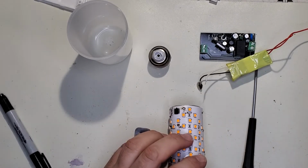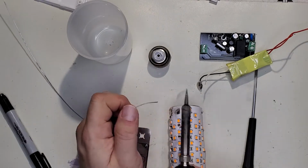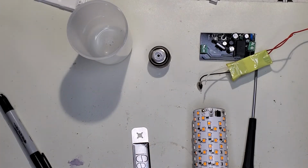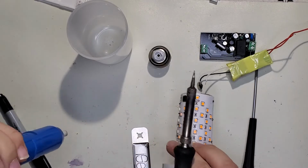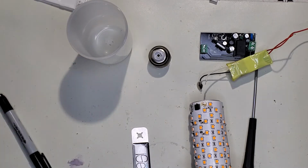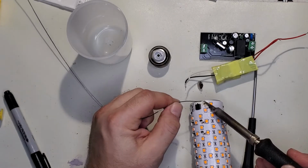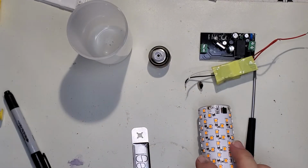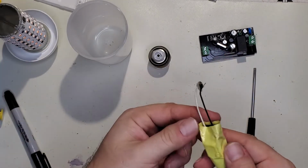And then I want to clean this old solder up a little. You know, this is cheap solder they use. So let's wet it with some fresh solder, and then we'll get my old solder sucker out. All right. Oops, flashlight. And now I'll just put some fresh solder on so it is ready for when the wires are reattached. I like that. All right, so we'll set that out of the way. We'll take a look at this.